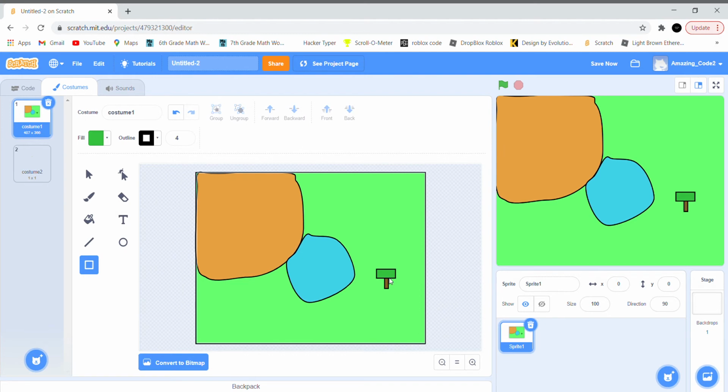Good. I think the tree is too big. Yes. And I can make a small little tree right there. Now I'm gonna Control C. You can just paste them around. I'm gonna just scatter them around everywhere.